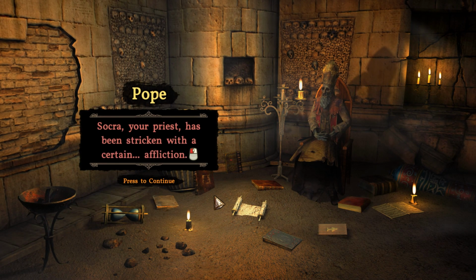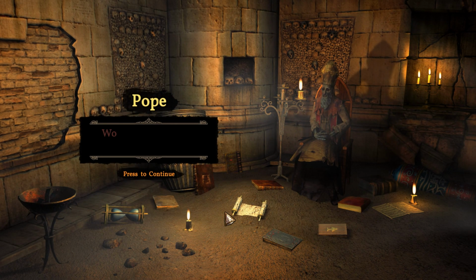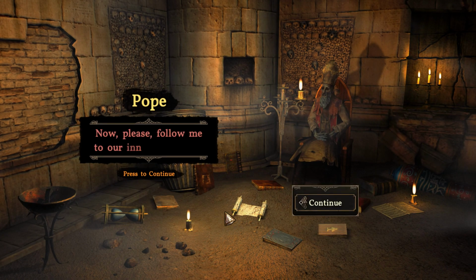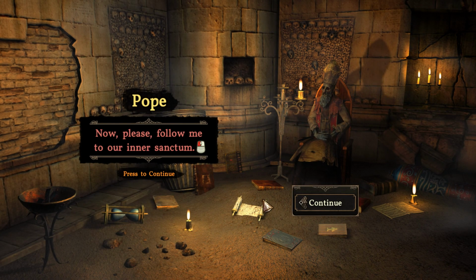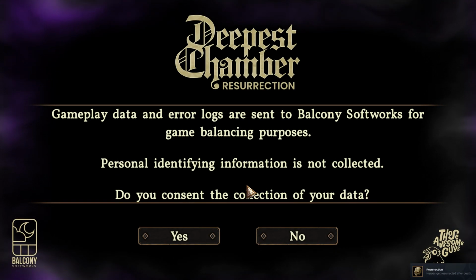Sokra, your priest has been stricken with a certain affliction. It happens sometimes to a first resurrected. Worry not, his body will adapt. Now, please follow me into our inner sanctum.